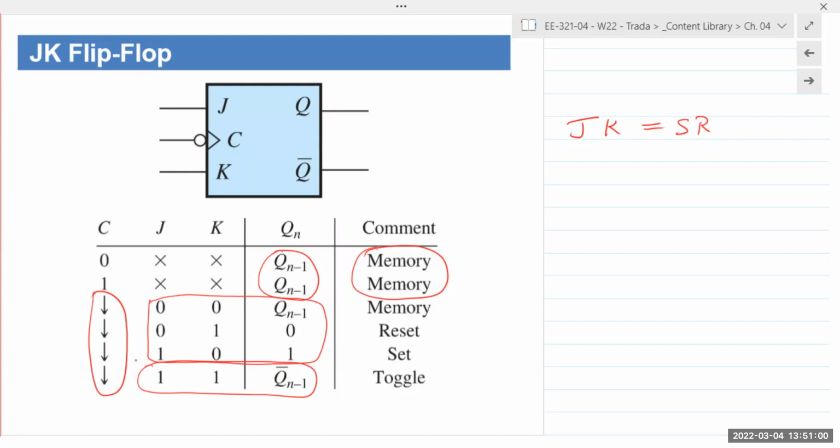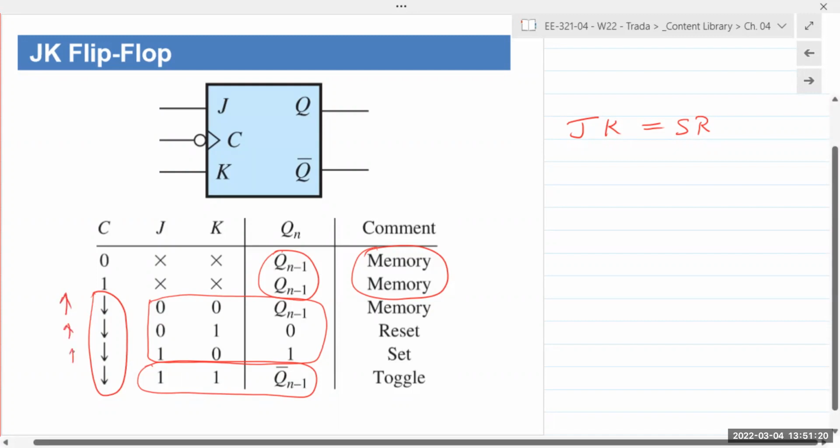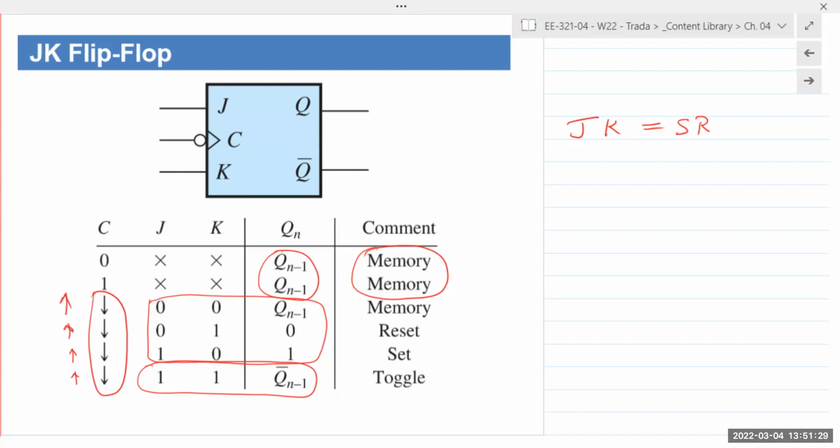Yes, that's the only thing that would change. So the question being asked is, what would change if the bubble was not there? If the bubble was not there, these arrows would simply be indicating a rising edge. Everything else will remain the same. The operation of a JK flip-flop is exactly like an SR flip-flop. In fact, if there was no edge trigger, I would remove all of this and just have the last 4 states.